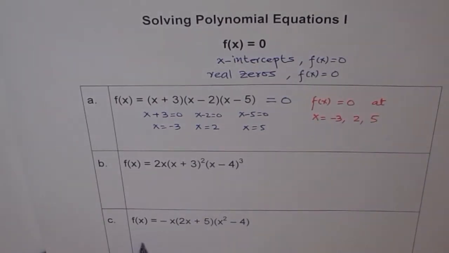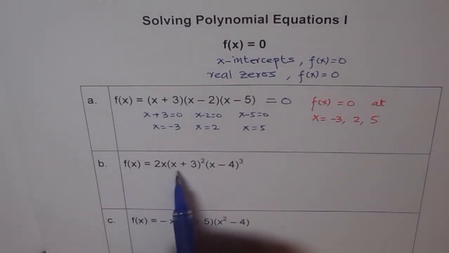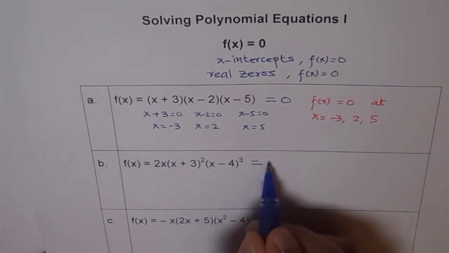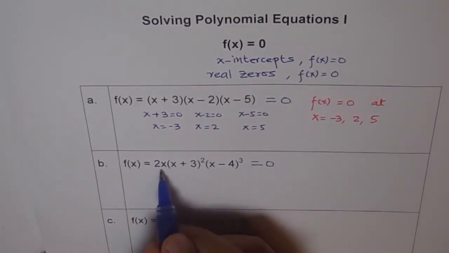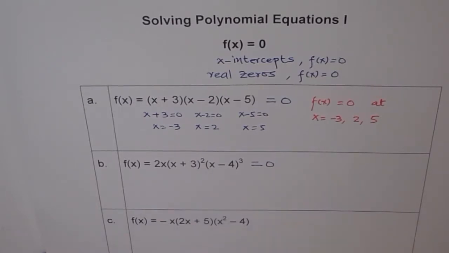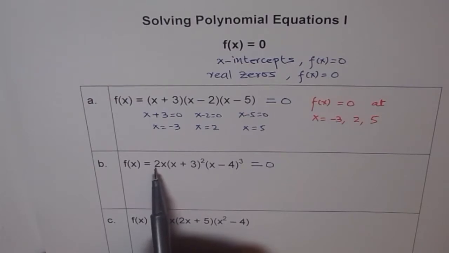Now let's do the second one. Strategy is exactly the same. When is this function 0? Okay, so equate it to 0 first thing, and then find the values of x for which it could be 0. Easy. Can you do it now? Yes. Let's do it straight. Now here, 2x is your first term. I have seen many times students, they miss this term, right?